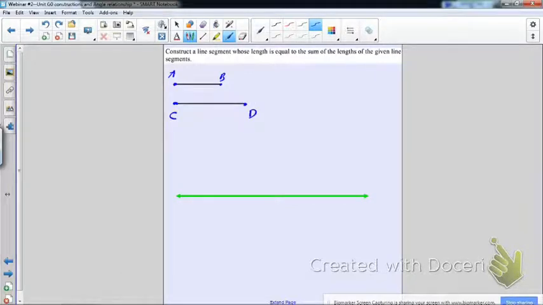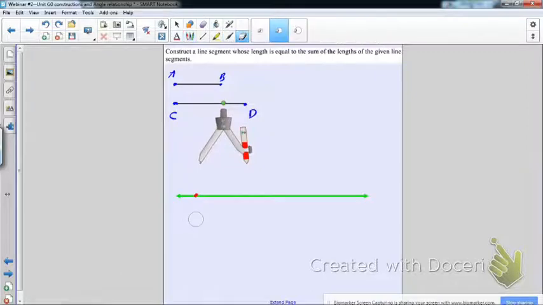So we're going to use the tool that we've been using, and we're going to do the exact same thing. We're going to make a copy of it by extending the compass to that length, and then move it to the new line. Now, how do I know where to begin? Just like I said before, it doesn't matter where you begin on this line, as long as you know that it's a small piece that you're looking at. So we'll label this one A, and that's where I'm going to start.